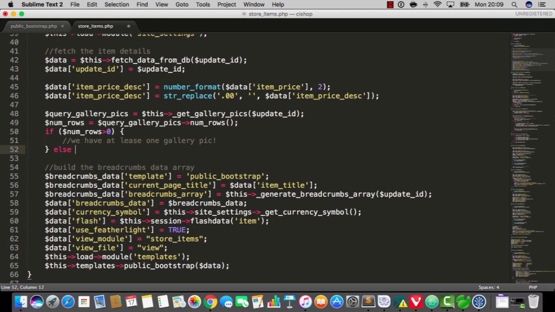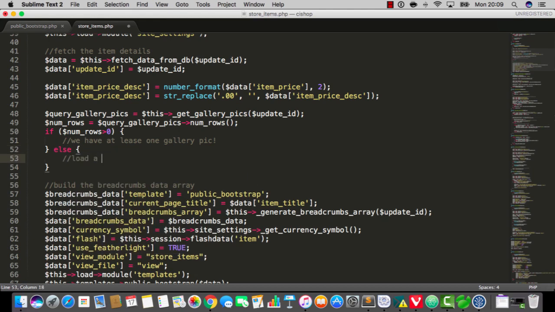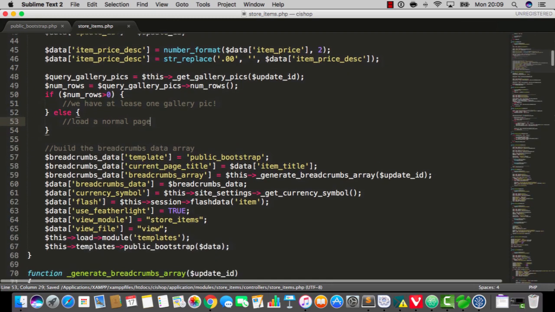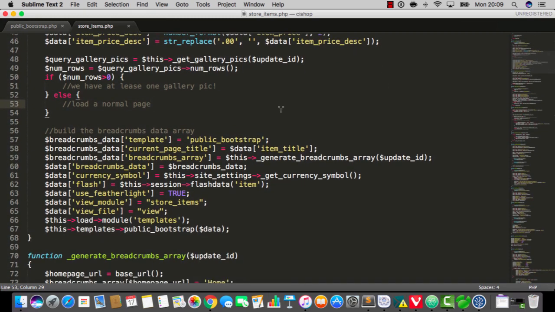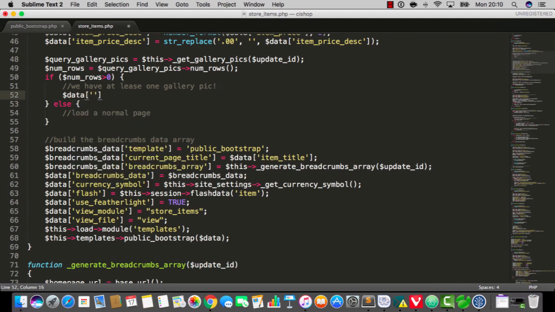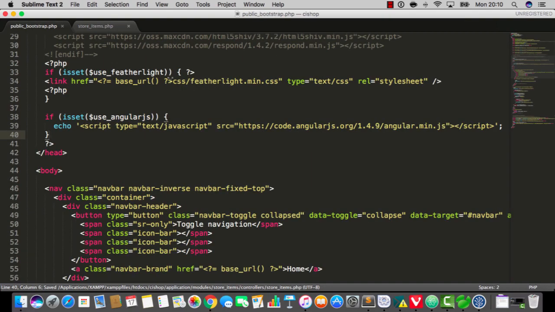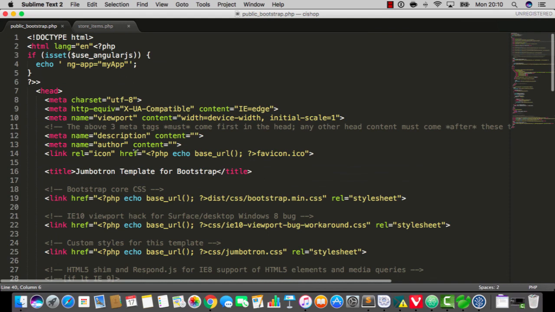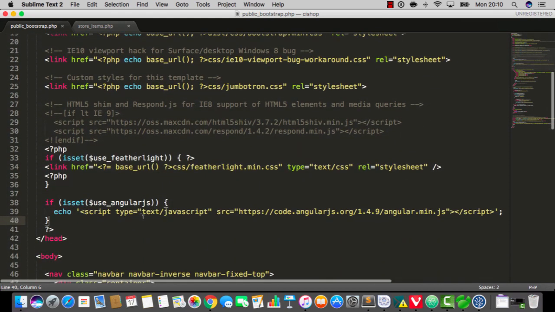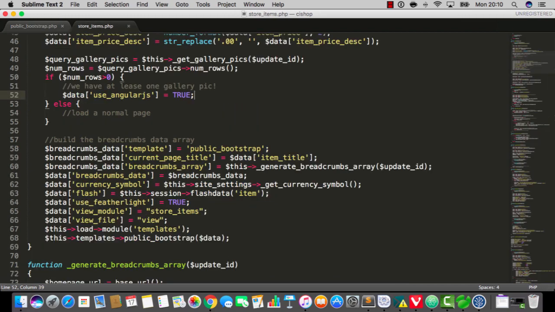Otherwise load a normal page. That's the vibe. So that is very, very cool indeed. And in fact, if we have a gallery pick, then we can say data useAngularJS equals true. And behold, we have now passed a variable in called useAngularJS, passed it into public bootstrap. It's all going to load the right stuff. It's going to be fantasticola, okay?